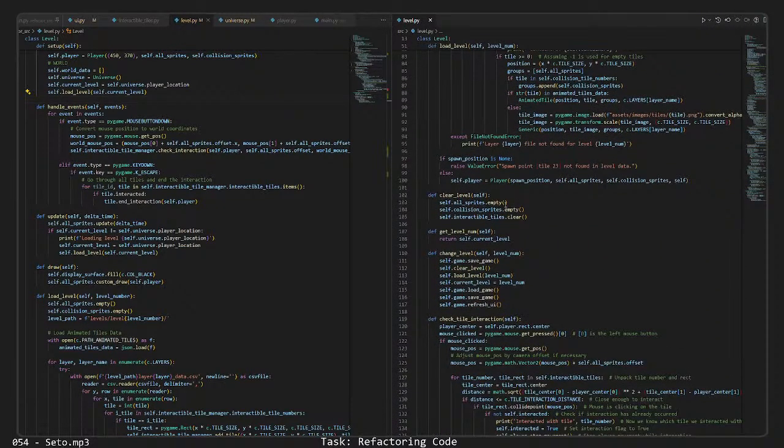Wait, didn't I have a clear? Yeah, clear level. Then whenever I changed the level, it would.